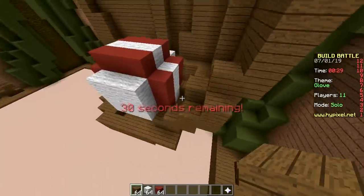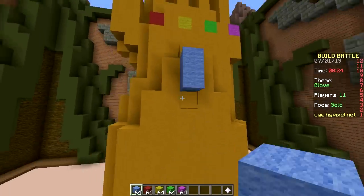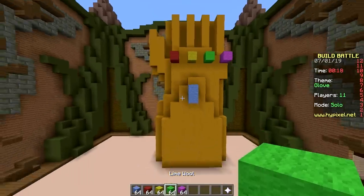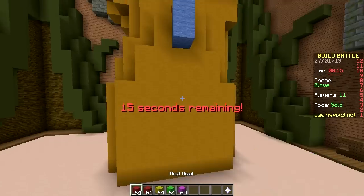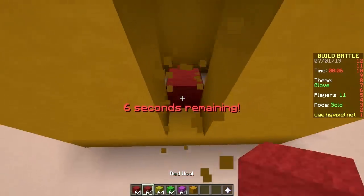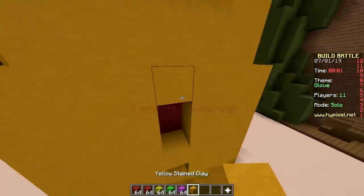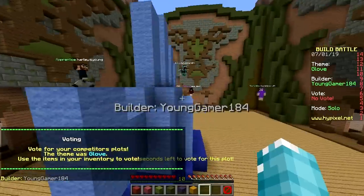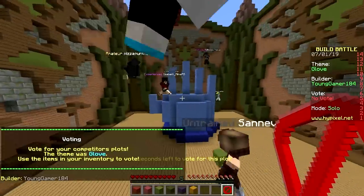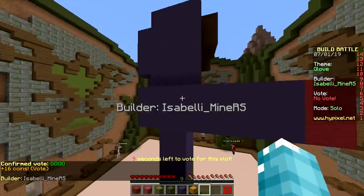My baseball glove is absolutely disgusting, just like my Infinity Gauntlet — absolutely hideous. I don't know why I even tried. Because you want to be different — like Billie Eilish? I want to be different. Emo is back, man. Emo has made a return. Is she emo? Not the black eye shading and stuff, but definitely still emo.